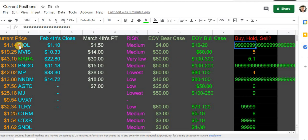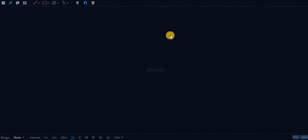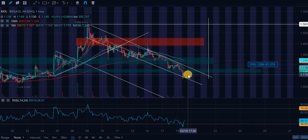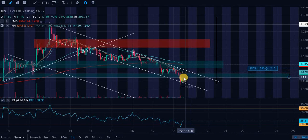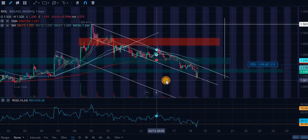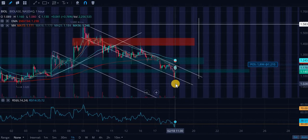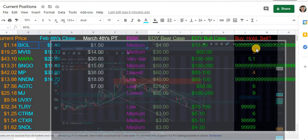Current positions buy, hold, or sell rating. Starting off with Biolace, let's look at the technicals quickly. We are bleeding on the day, down three percent. We did break this level of rectangular support and we are currently trying to get back there. How much of this dump was just because of the markets is not really clear, but this is not a full technical analysis breakdown — this is just buy, hold, or sell ratings with some quick reasoning.